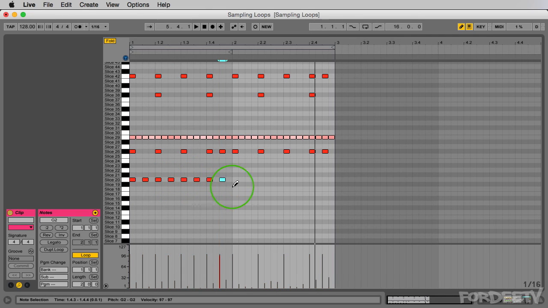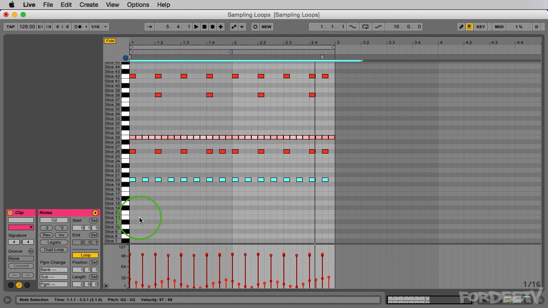And of course, what we could do, press Command B, select all those notes, hold down Option or Alt on your keyboard, drag them over, and I've just copied those notes. Now, selecting all these notes, press Command B on your keyboard, and again, we can, maybe it sounds something like this.